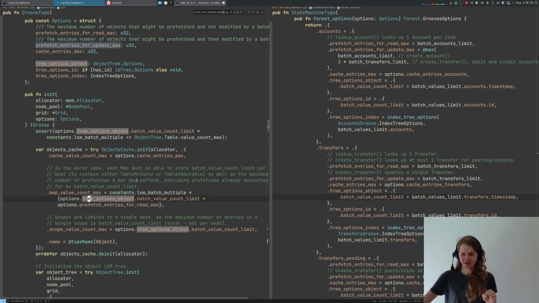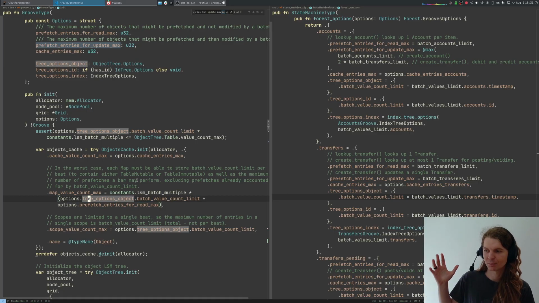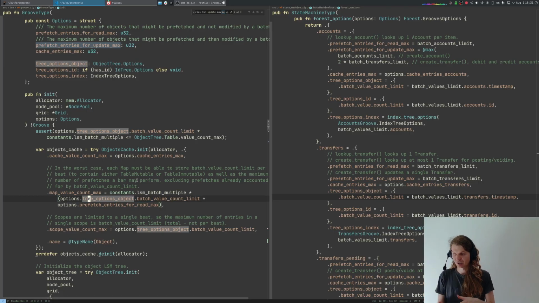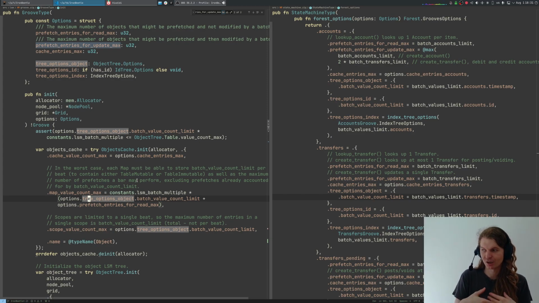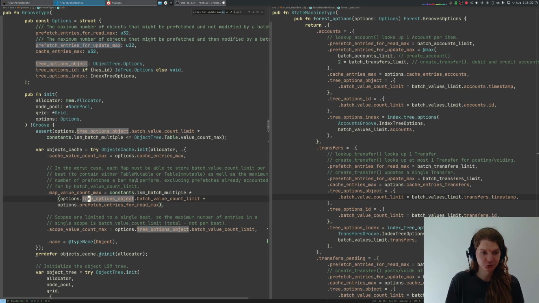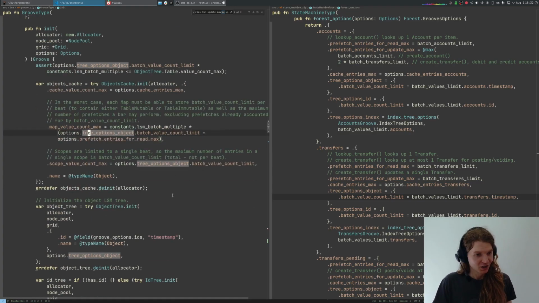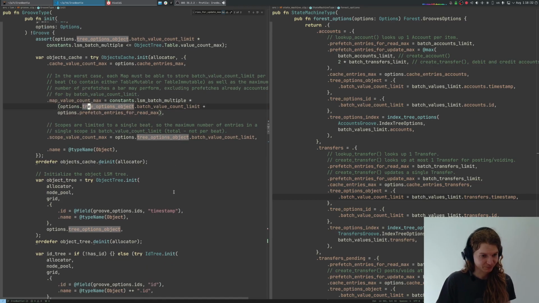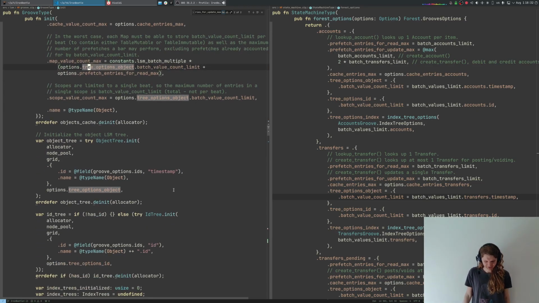When we post a pending transfer, we actually need to keep two transfers in memory: the posting transfer itself and the transfer which was originally pending and which we are posting or voiding. So we need to double that amount, and this plus does exactly that. Okay, so that I think explains the general idea. So we have this cache map.